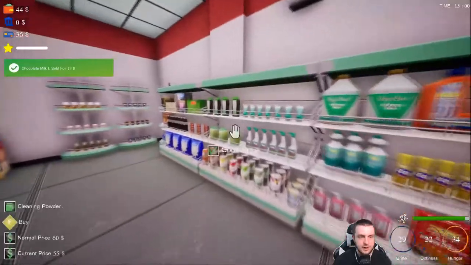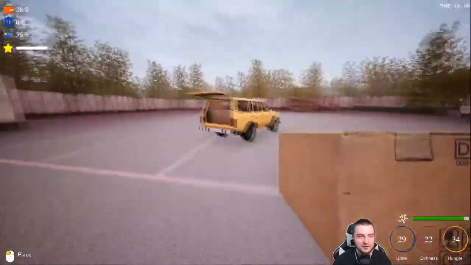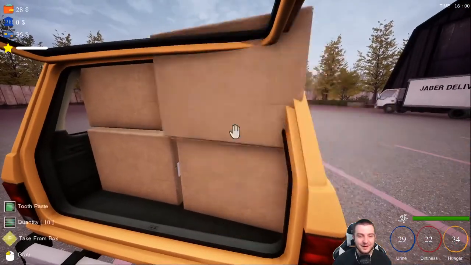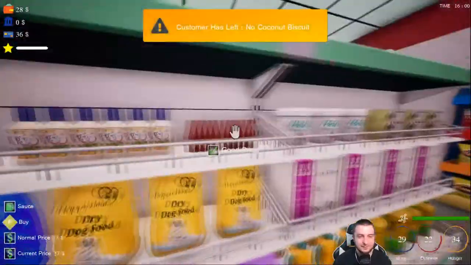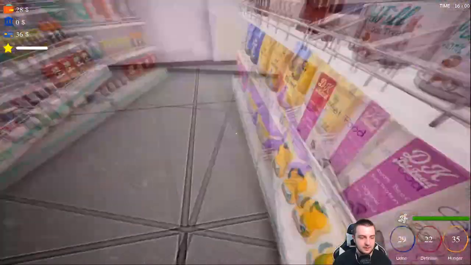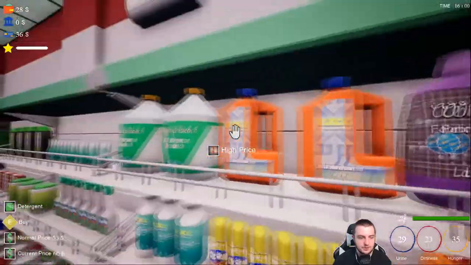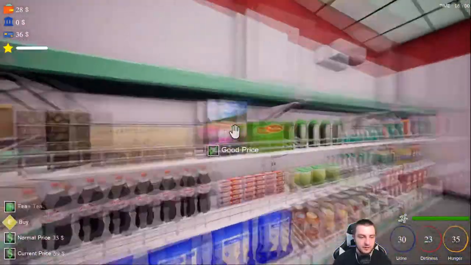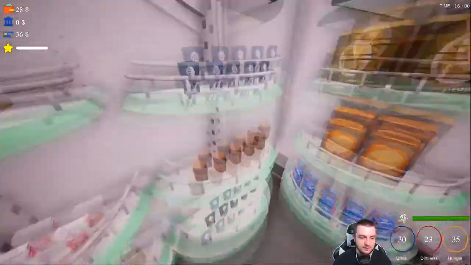We can also buy some Colgate. Let's buy some Colgate. $28. We could buy more Colgate. Not a lot of things you could do with $28 here. Maybe wet dog food? No. Coconut biscuit? No, you can't do that. $28. Looking for something cheap? Something cheap, my man. Anything. Sunscreen's not cheap. Please, give me something cheap. No dark chocolate. Well, it's not Valentine's.